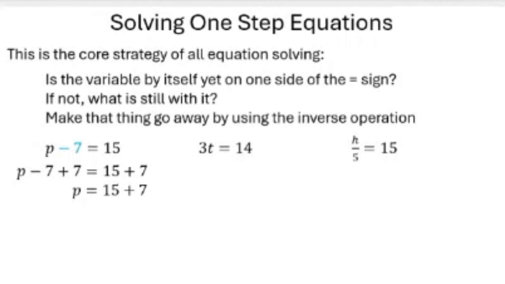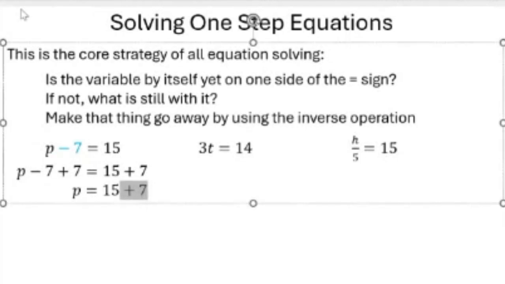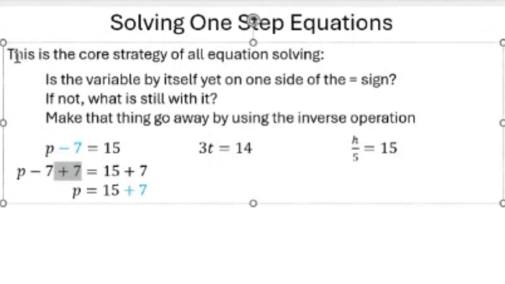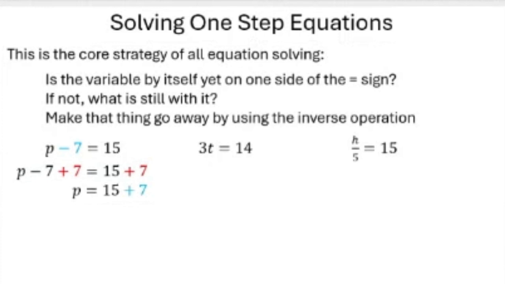And I would like you to notice this. So I would like you to just notice and sort of store away in the back of your mind that the effect of this was when you're adding or subtracting something, here we're subtracting 7 on the left. Look what the effect of adding these 7s to both sides was. It kind of looks like the minus 7 on the left became a plus 7 on the right.